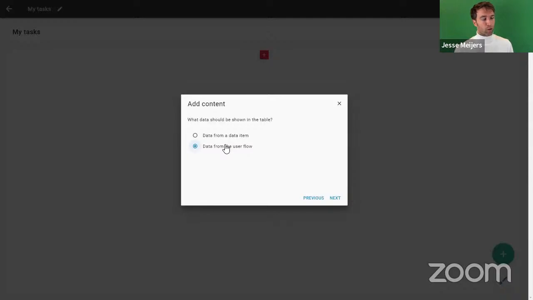You can say data from the user flow, and in this user flow, every time that you have some data, you can use it and show it on screens. This is a very powerful concept, but we don't have a lot yet. But we have one thing, and that one thing is the current user, right? So what we can do is, since we've linked that current user to a company, we can then say from that company, I want to have all the tasks. So this is how easy it is. You can just say, okay, I want to have the linked tasks to that company. What do you want to show in that table? Just status, description. Now let's do the company name. It's always going to be yours, but let's show it to really make sure that it works. This one I'll call company. And there we go.